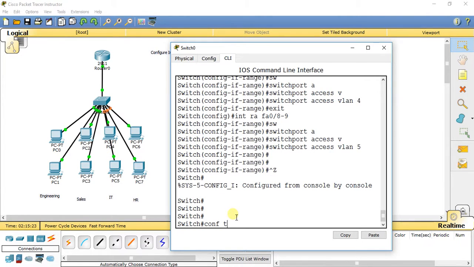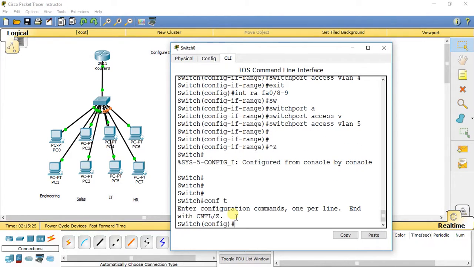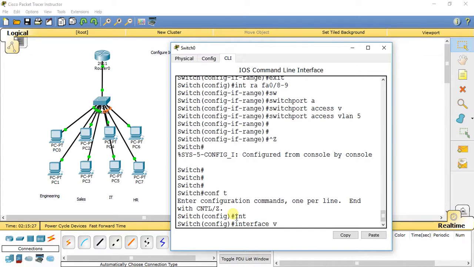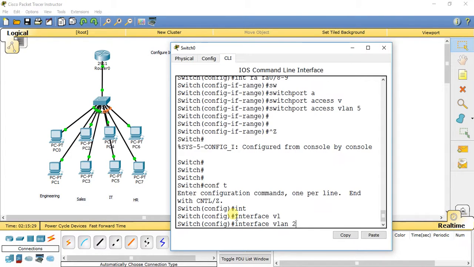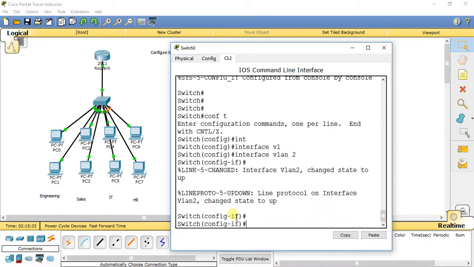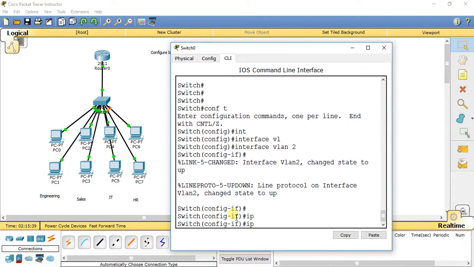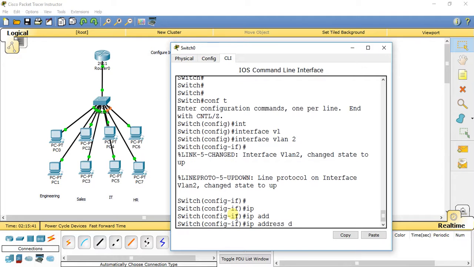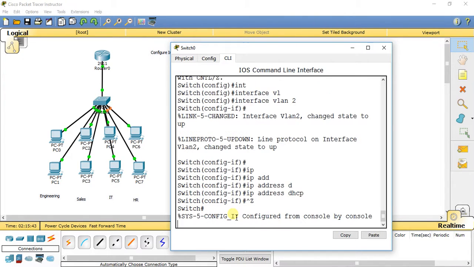Now one more thing that I have to do. Interface VLAN 2, so that the VLANs get IP via DHCP. IP address DHCP, it is completed.